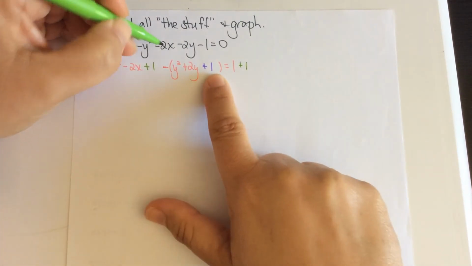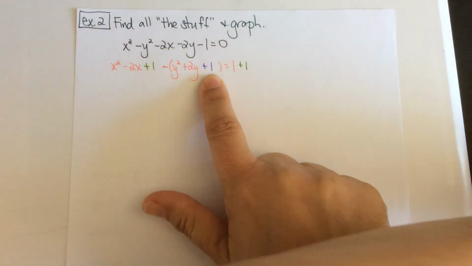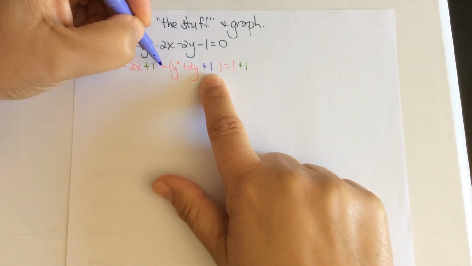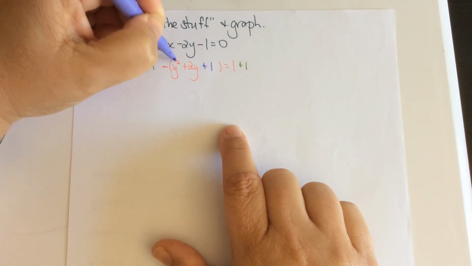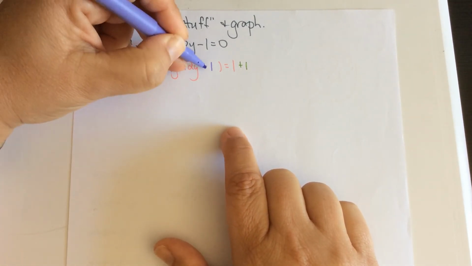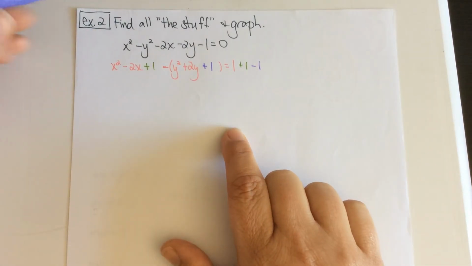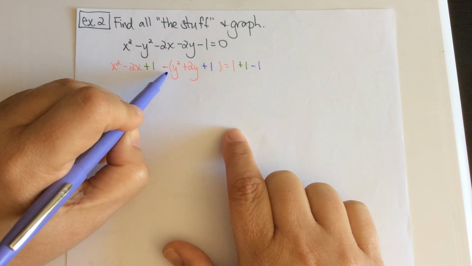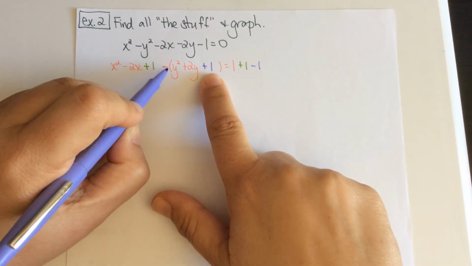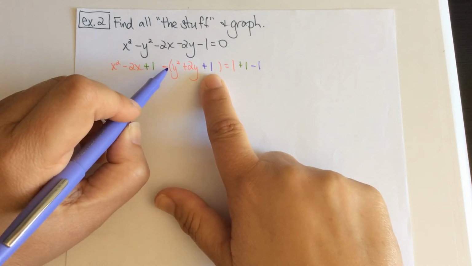Now this one is really a -1. This is the only tricky part, and it's kind of hard to wrap your head around. But think about if I simplified this, I would have x squared minus 2x plus 1 minus y squared minus 2y minus 1. So anytime there's something in front that's being multiplied to what you completed the square, you need to multiply that times that, whether it be just a -1 or a different number, okay?